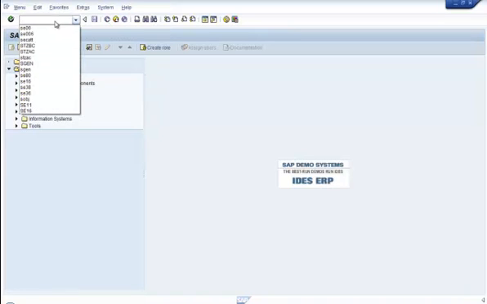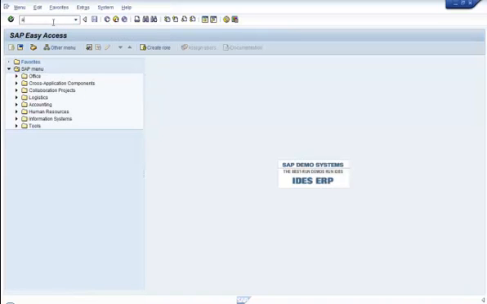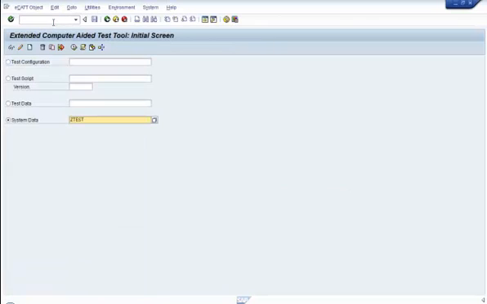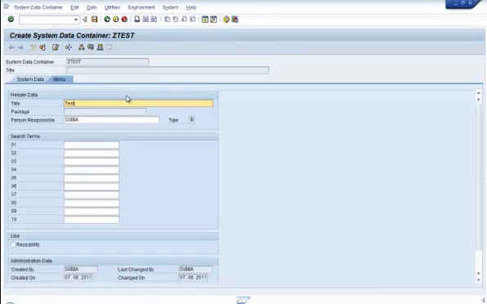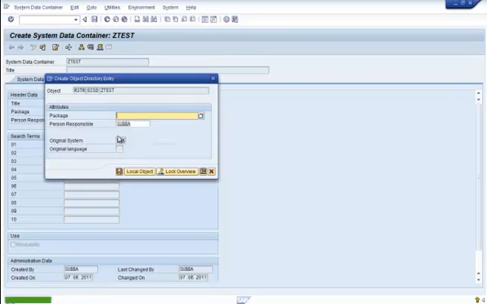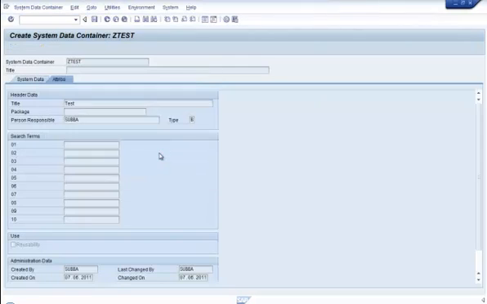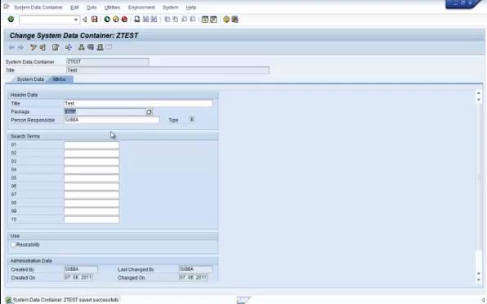Let's go and execute the transaction code again. Click on create, test, save, and save local object. And this time it lets you save in the $TMP package.